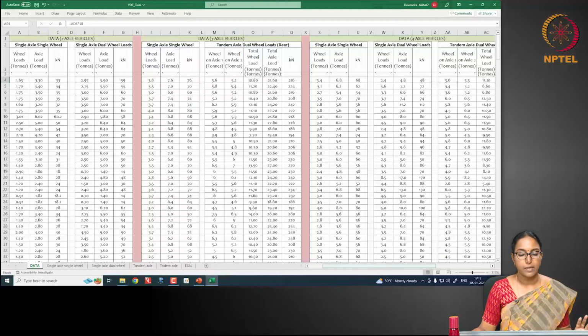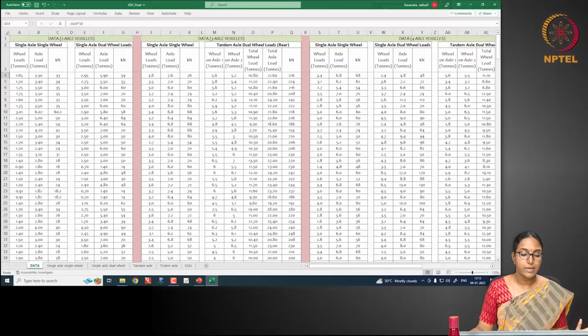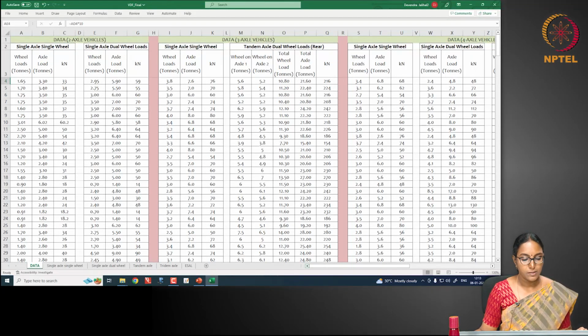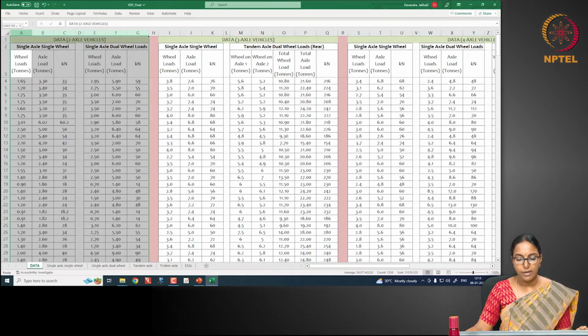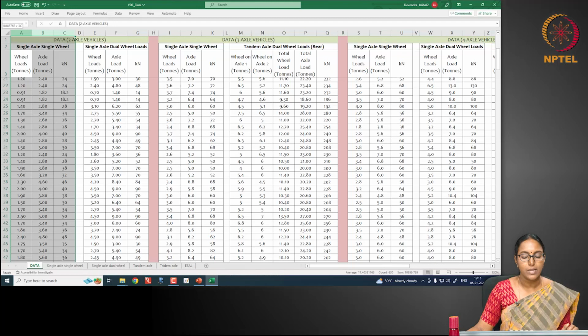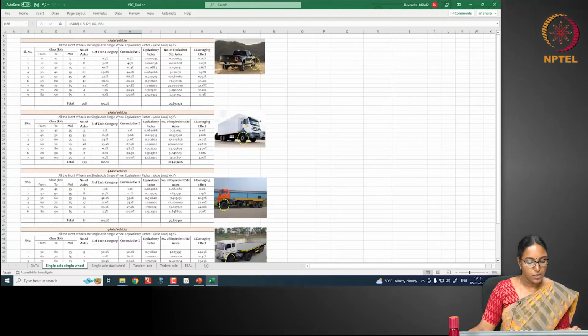As we have already seen, there were 4 classes of vehicles which were named as 2-axle vehicle, 3-axle vehicle, 4-axle vehicle and 5-axle vehicle for convenience. So you have 4 classes of vehicles. You first of all compile all the single axle single wheel loads together. So from all the 4 categories, you will take out this. This is a single axle single wheel that will be put together, and you determine the equivalent standard axle loads from that category of axle. You see here, the second sheet here is for the single axle single wheel. So I'll just keep it as such and show you.